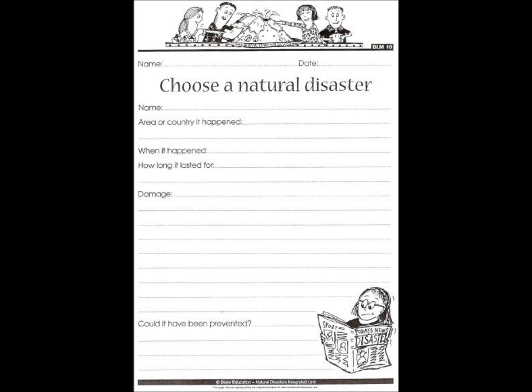The sheet you can see here on natural disasters is just a way that students could, for example, if reading an article on natural disasters, they could then fill out various information by referring back to the text and then showing the teacher and themselves that they've actually taken something from what they've read.